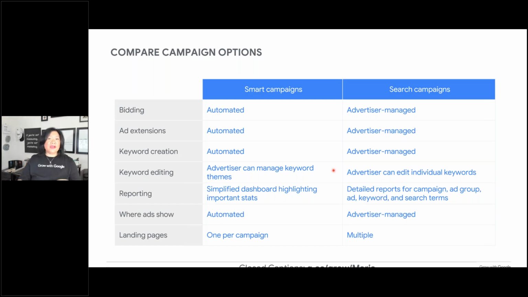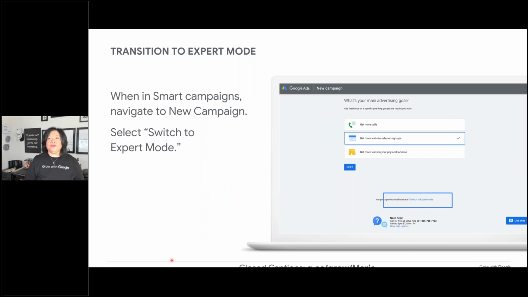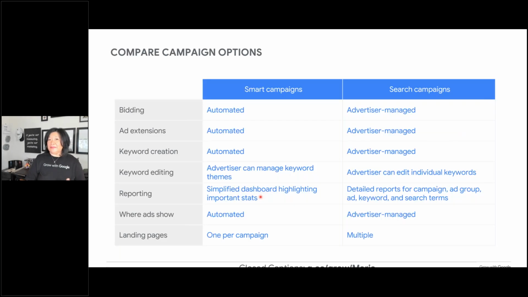But once you do, you might want to go to search campaigns, or some of you who are familiar with ads already might do search campaigns and manage it yourself. So you may be in this column. And maybe you've done this before, but you're in a new ad account and you're automatically being brought to this, where you have to actually start a Smart Campaign, because by default, Google will take you, when you go to g.co/ads and you set this up, you will start here. You can go down to this box here and switch to expert mode. So remember what I said, in expert mode, now you have to manage all this.